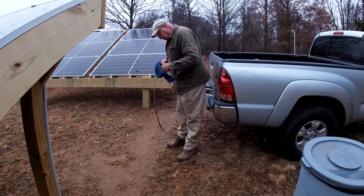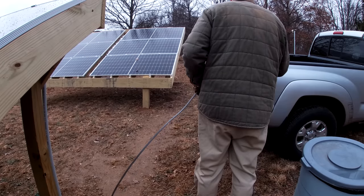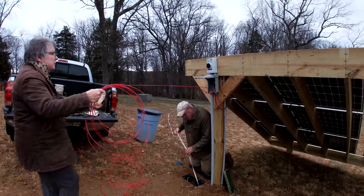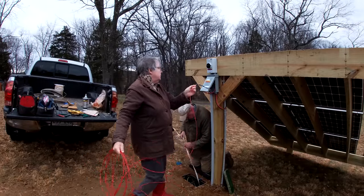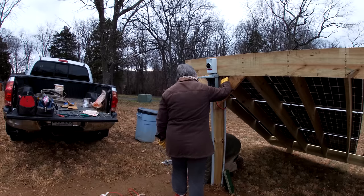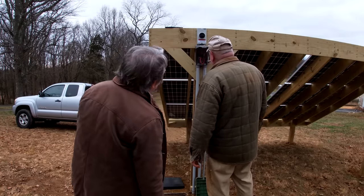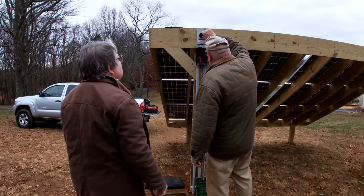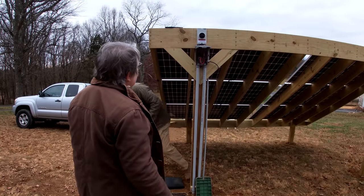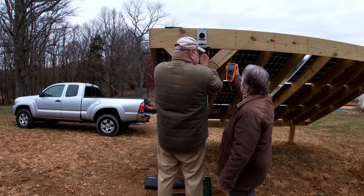Here I'm pulling in a wire to connect the north array to the south array for the parallel configuration. I put the wire in the 4-inch sewer pipe that I had previously trenched into the ground. At this point, we are testing the 6-series, 2-parallel wiring configuration. Fortunately, it all worked as expected.